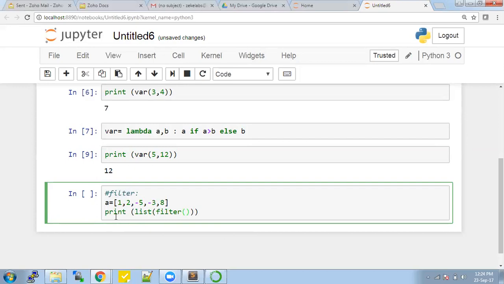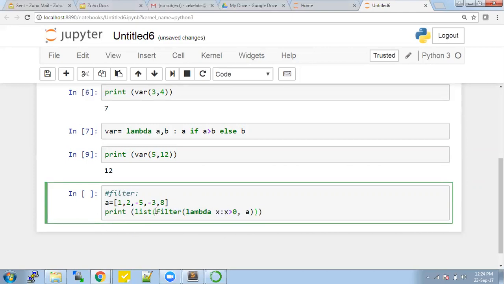The first argument is the function itself, and the second argument is the data structure, which is in this case a list. So for the function itself, I pass lambda. So basically, this is the function, and this is the data structure. These are the two arguments that we pass to filter.